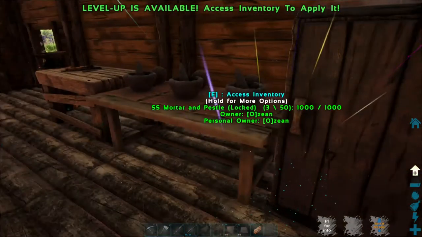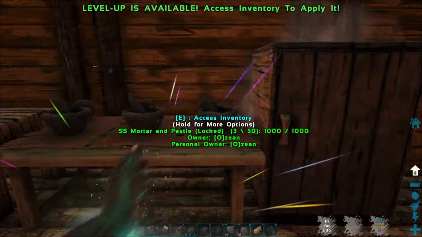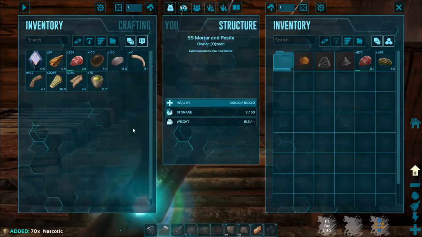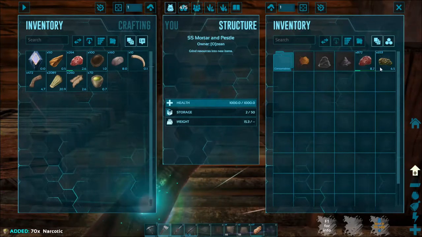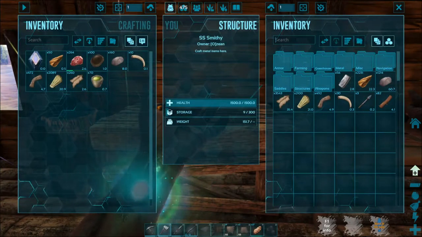Where do we want this? I think right here for now. No, that's different. This one is one that we could do. Oop, wrong way. There we go. Like this. Like that. I did build this as well, because we got a bunch of prime meat.